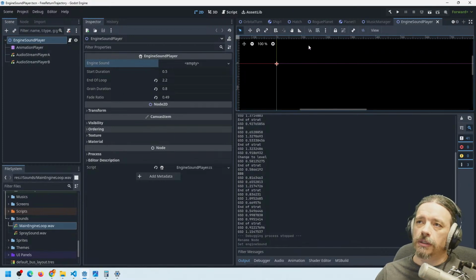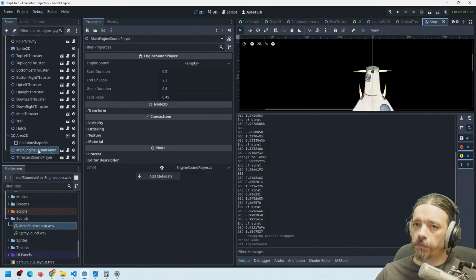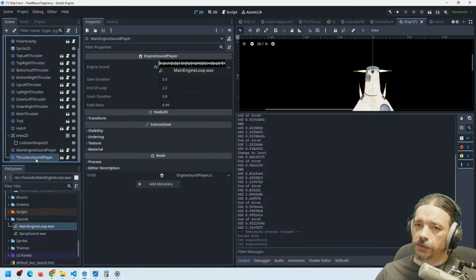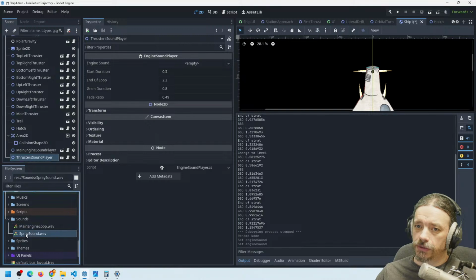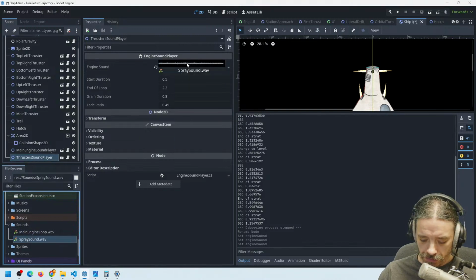Save. And now on the ship, I put the sounds I want. So main engine needs to have the main engine. The thruster needs to have the thrust sound, the spray sound.